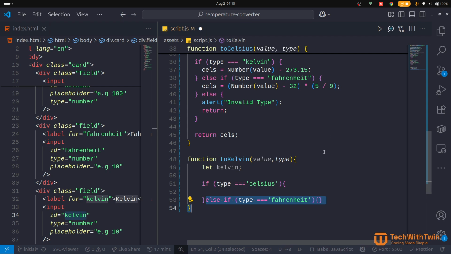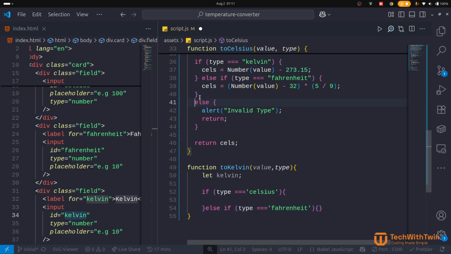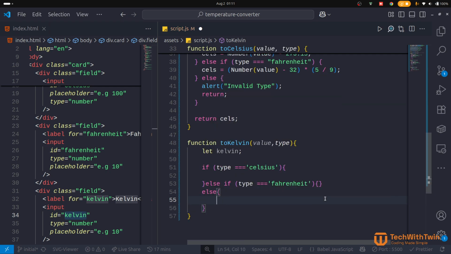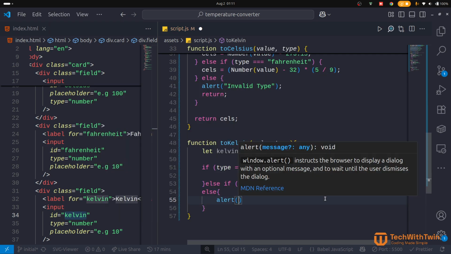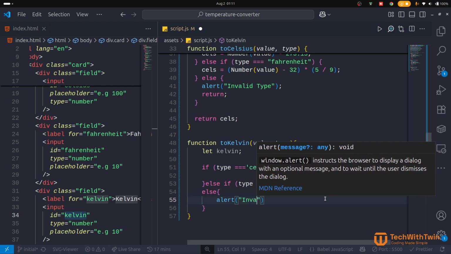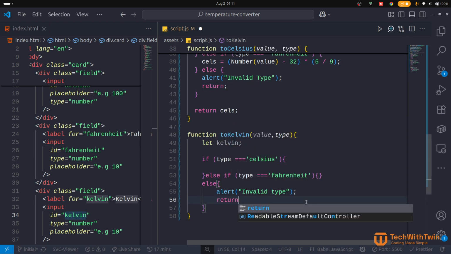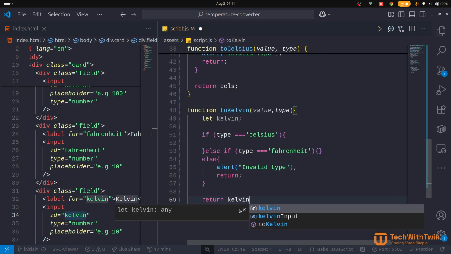So you have to be very explicit, because if you do have more, you'll just come and add them here with else if. And then this code is readable because this function is self-explanatory about what it is doing. So else alert invalid type, and then we return Kelvin.